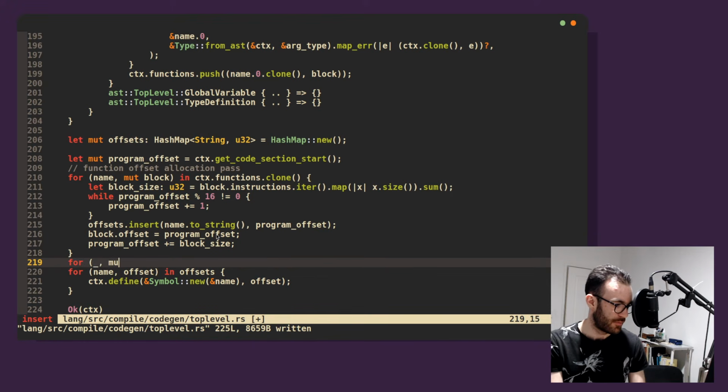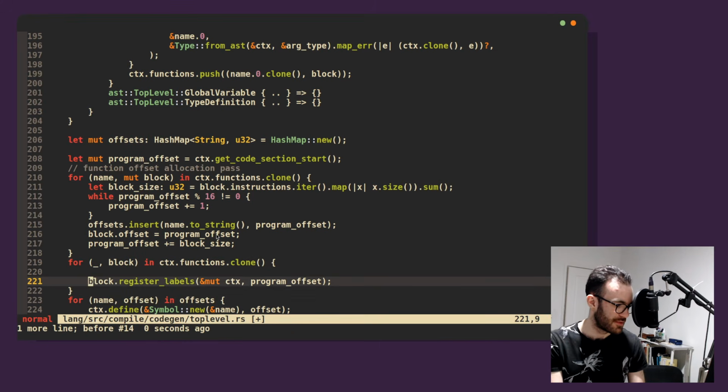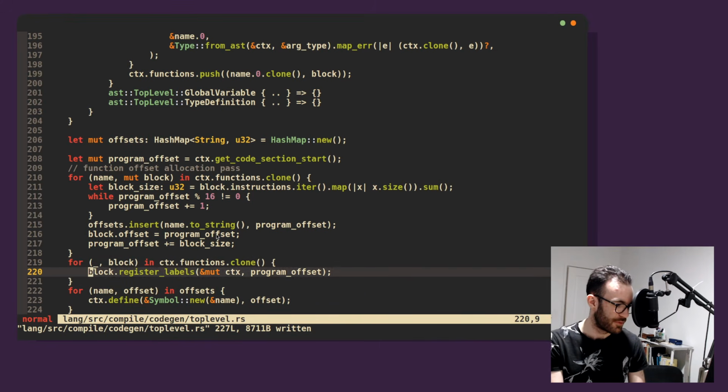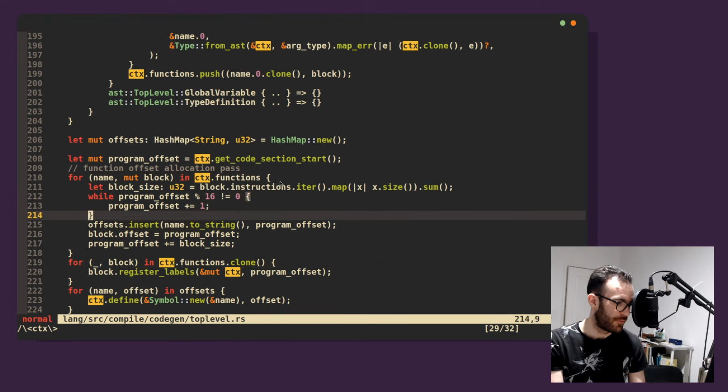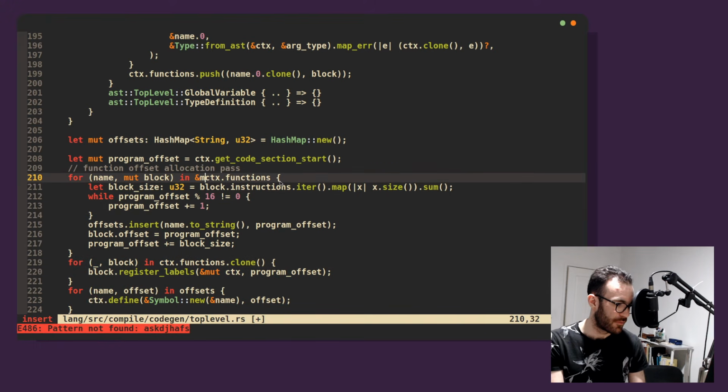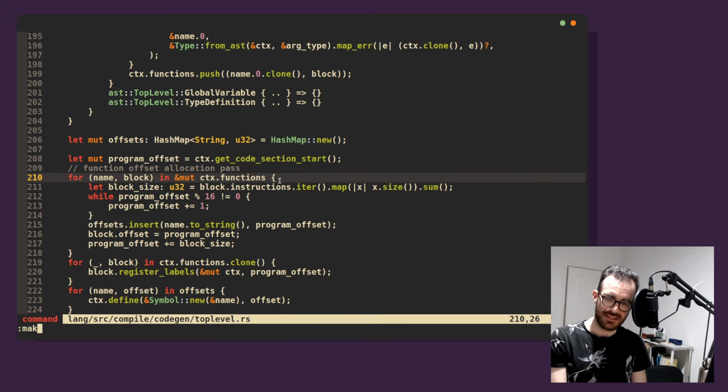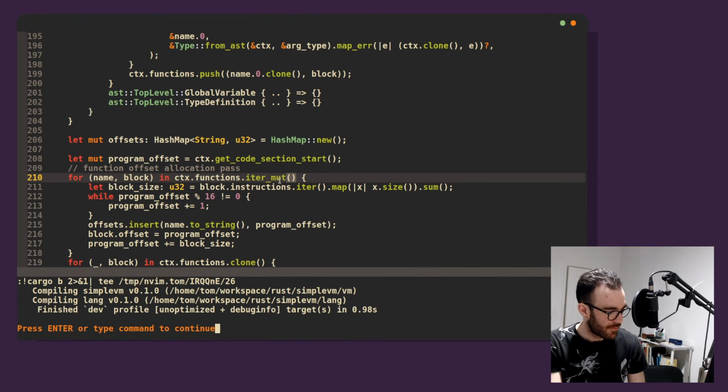For block and ctx functions, clone. This is very inefficient, but we'll survive. We do another loop, but here we don't clone, we just borrow it. Can I do that? No, this isn't how I do it. I want iter mut. I want dot iter mut. Like that.